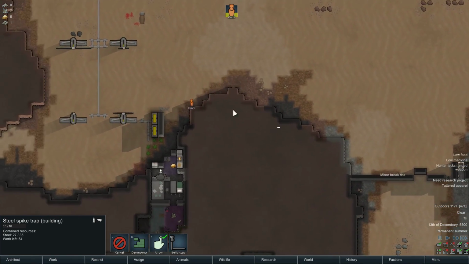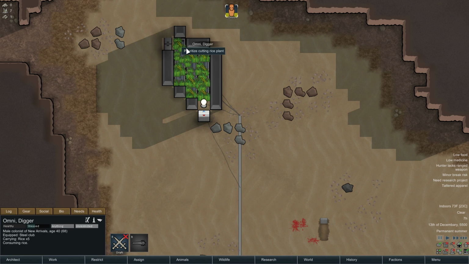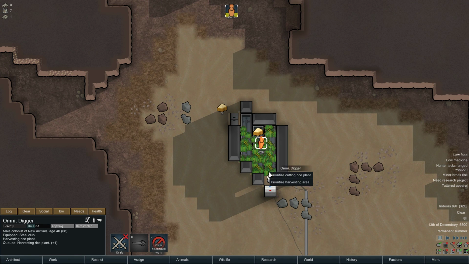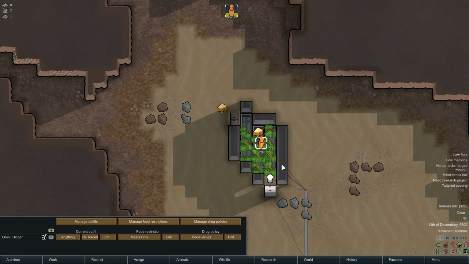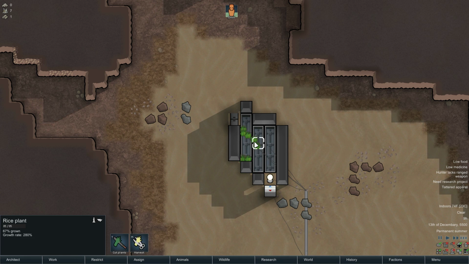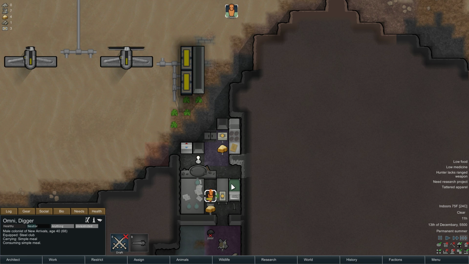Okay, so that's all set up. Eating raw rice, let's not. Let's go ahead and harvest. You know, I might do the food restriction. So let's go ahead and change this to be meals only, just because he's bothering me. I realize that he's hungry, but eating raw rice is not good for anyone.